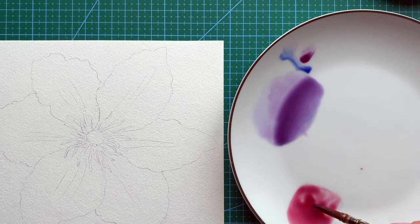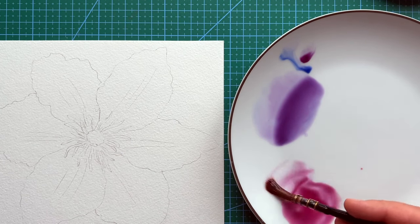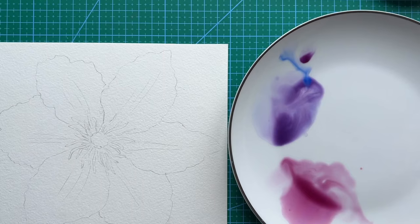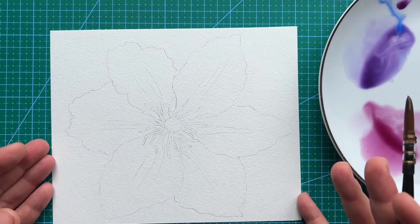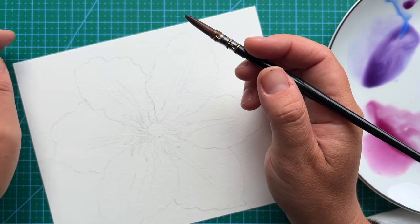So I'm using, as you can see on my palette, quite a watery combination of these colors. So you'll see that they're not very saturated in color, and we don't need them to be. And we're going to start painting wet on dry. I didn't wet this flower before, so it's completely dry.